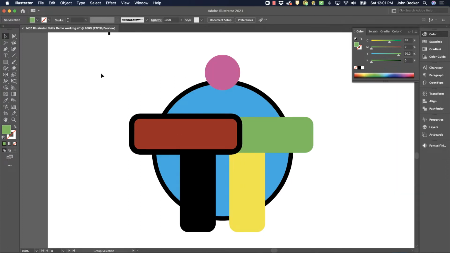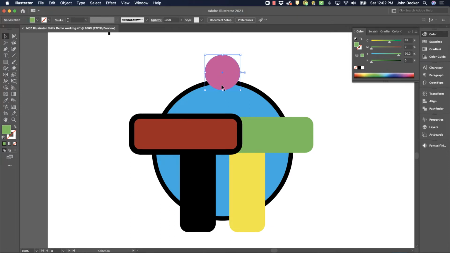So I'm going to zoom in here. I've got quite a few different shapes. They're all overlapping each other. I intentionally gave each of them a different fill and a different stroke so we can see what it does. Now if I just select the Shape Builder tool itself and don't select any of this, nothing's going to happen. Okay? So you have to remember to select what you want to work with first.